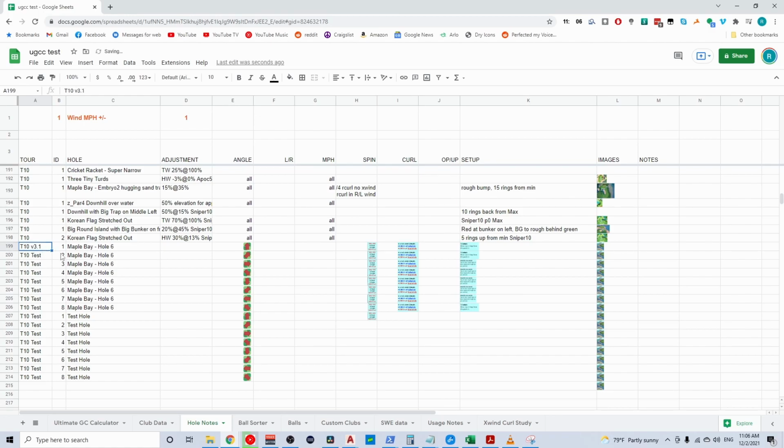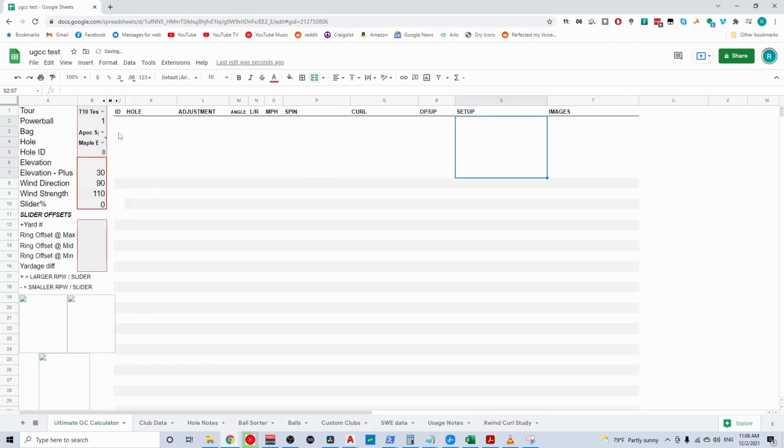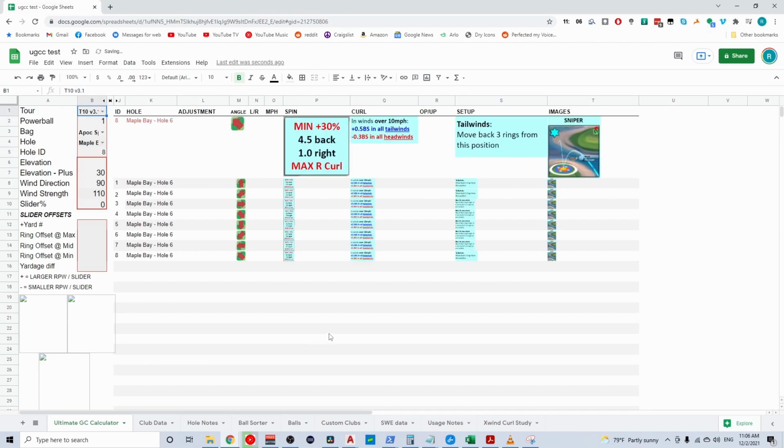Because this is version 3.1. I'm hoping it does. Copy, paste that down, and then you just drag that down, and it'll be automatically changed for you, right? So you can keep different versions in here as well.